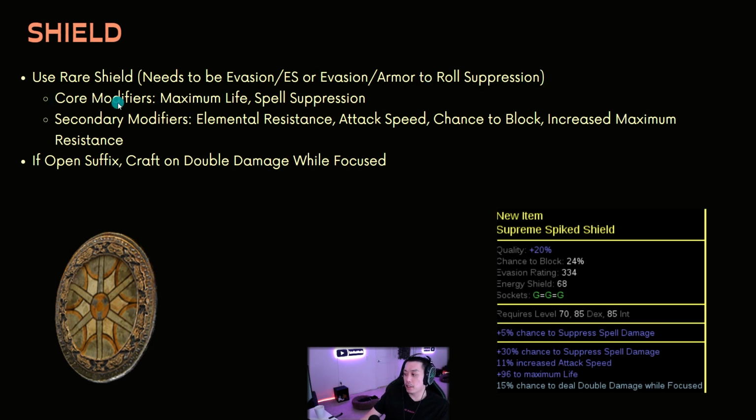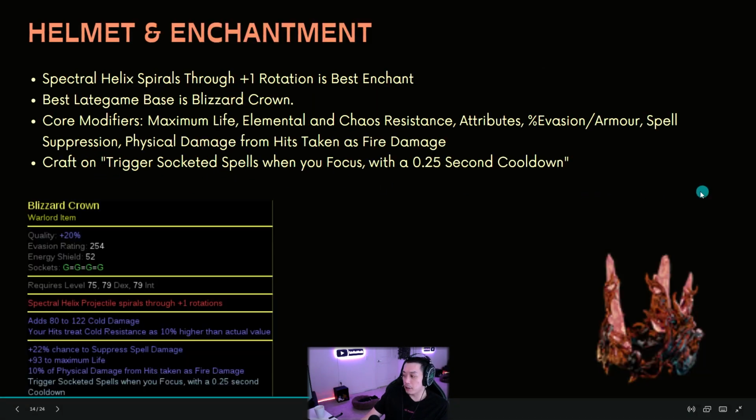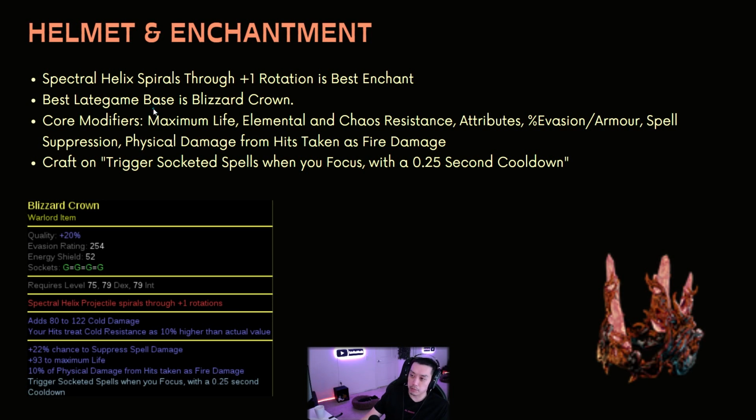Core modifiers you're looking for are max life, spell suppression, then you can also get LE resist, attack speed, chance to block, increased maximum resist. And if you have an open suffix, you can craft on double damage while focused, which helps the burst window, or you can just craft on double damage, which is extremely, extremely strong.